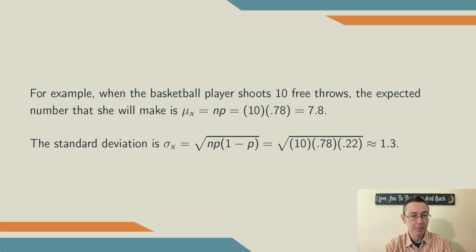the number of tries times the probability of success on each one. For instance, that basketball player shooting 10 free throws with a 78% chance of making any particular free throw has an expected number of successes of 7.8. 10 shots, 0.78 on each one, 7.8 shots made on average overall. We can compute the standard deviation by plugging into the formula square root n times p times 1 minus p to get 1.3. So on average, she makes 7.8 shots out of every 10 that she shoots. We're not surprised if she makes 1.3 less than that or 1.3 more than that. On average, her result will differ from 7.8 by that amount.